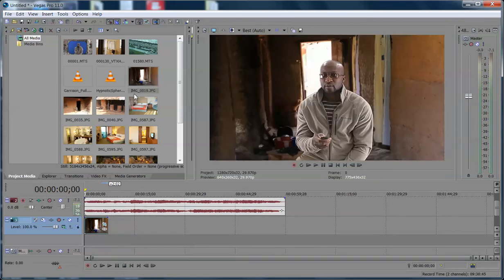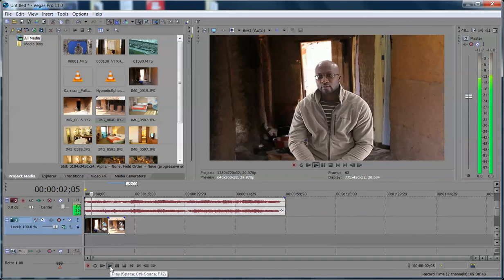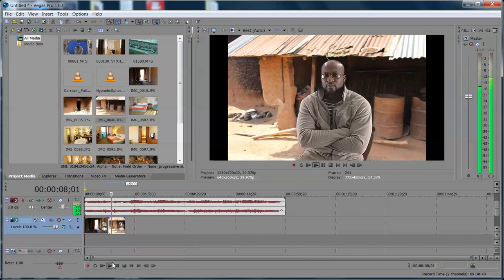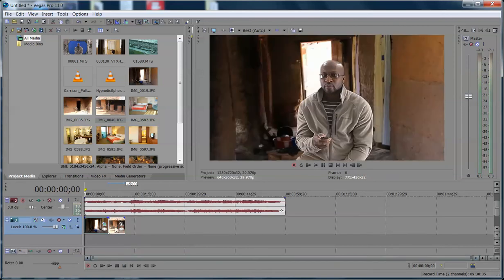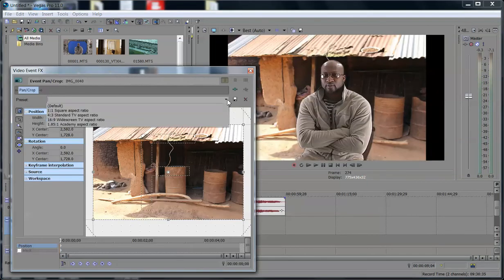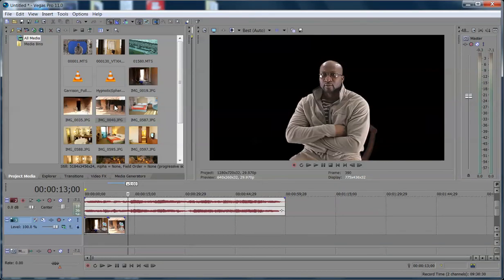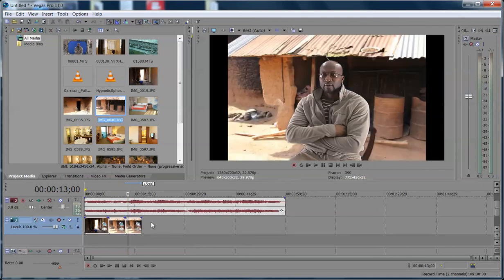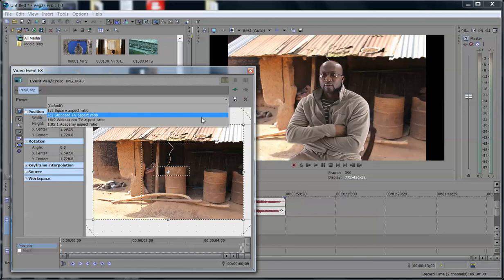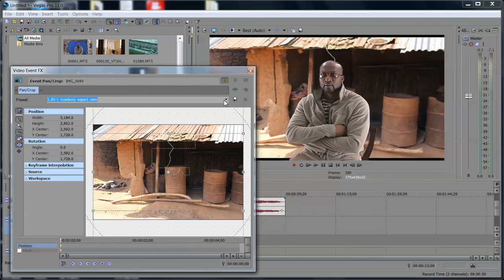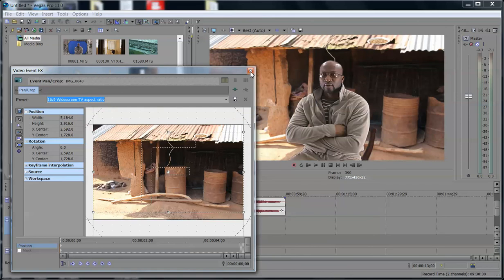All right, I'm going to import another picture. So I'm going to go from house to house. Look at me. Also, let's adjust that picture right there. Let's adjust it real quick. 16:9, and we're good. Let me import one more picture. I would like to import this. Those are pictures from Africa, a very remote part of the country. Now let's do this 16:9.